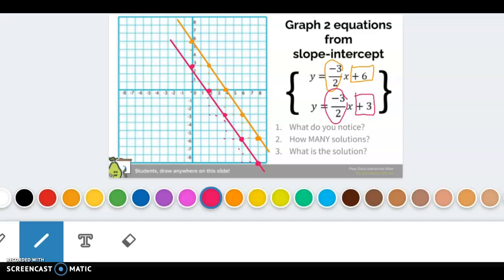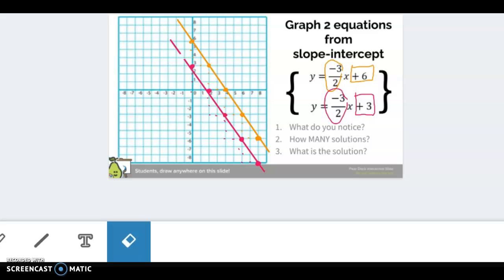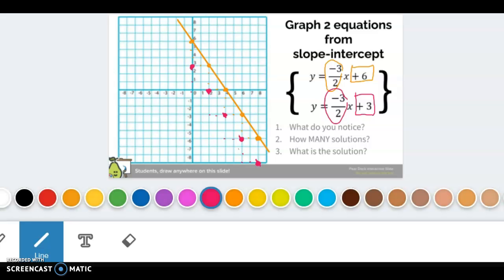Okay, and if you connect them, hopefully you made your second one a little bit straighter than I did. I'm going to redo that because I don't like it. It's slanted and it's not supposed to be slanted. So if you need to redo it so you can get a better line, then redo it, okay? So let's try to get a little straighter line.